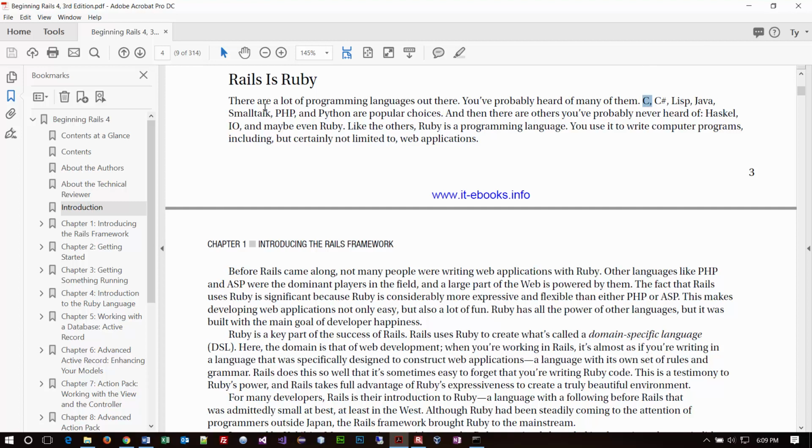Lisp and Smalltalk are languages that a lot of students these days, and a lot of programmers for that matter, have never heard of. But I'm going to tell you that those two languages came up with some really important constructs that we use now and take for granted, and they originated with those languages.